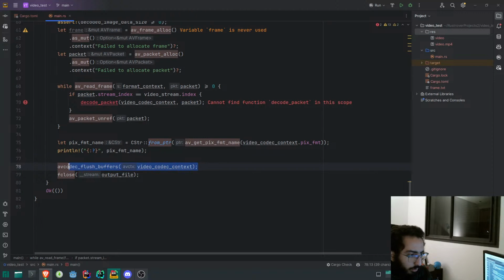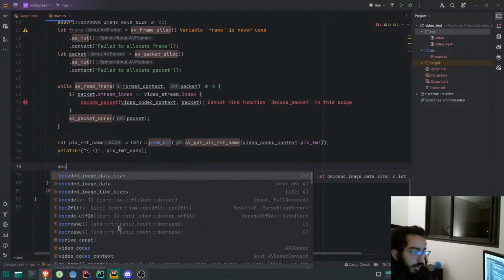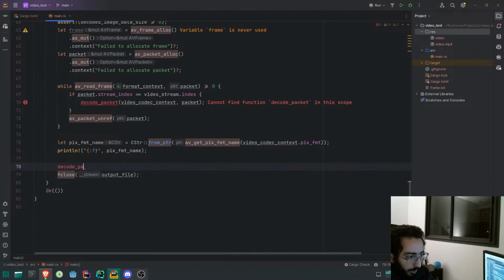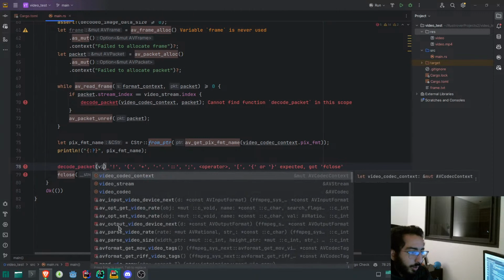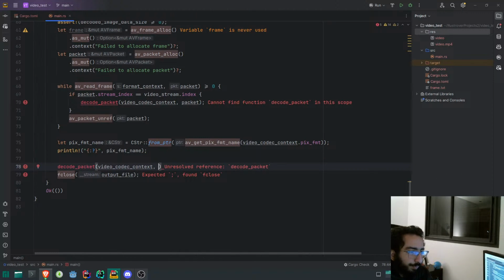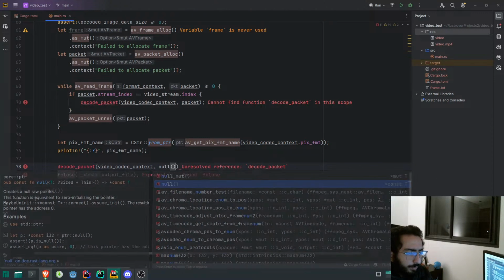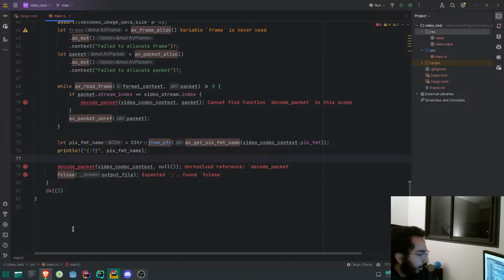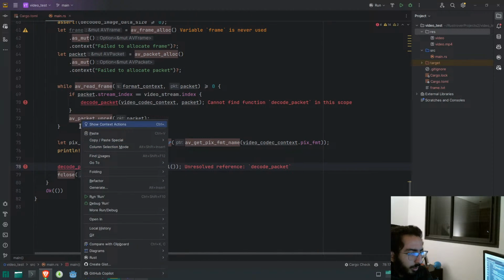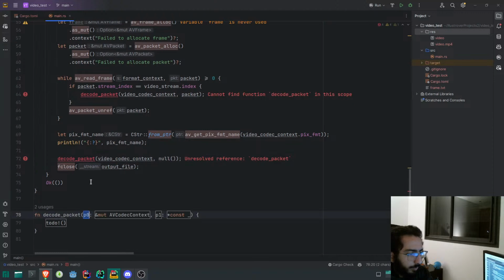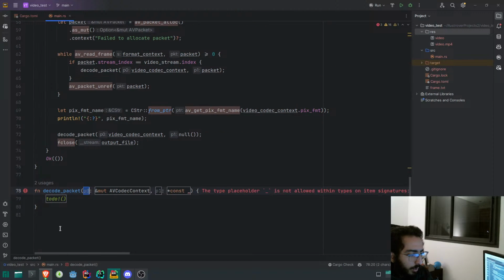And here, instead of flush buffers, I'm just going to say decode_packet, video codec context, null. And then we're going to create this function, and the first parameter would be the video codec context.